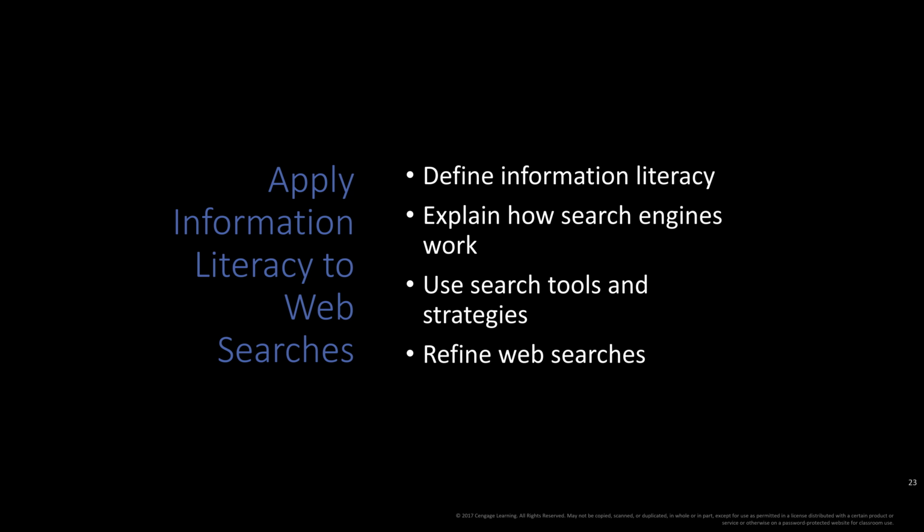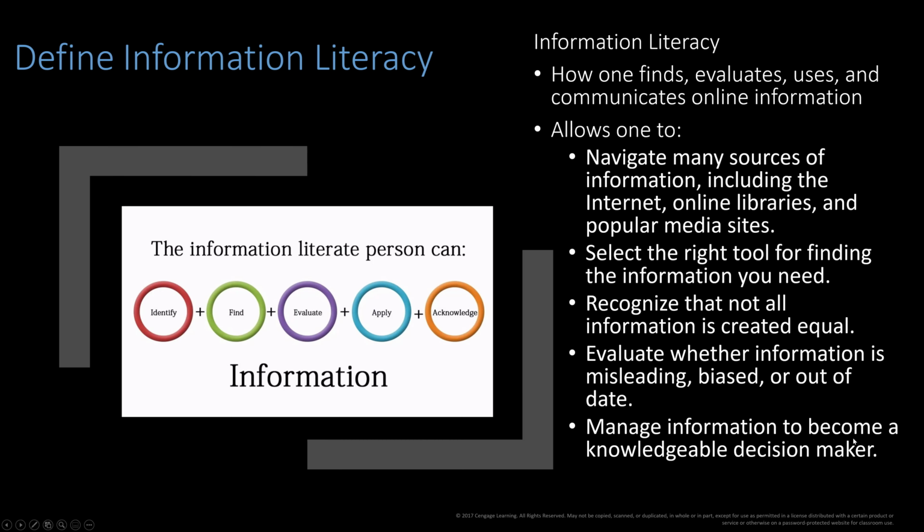We'll look at how search engines work. We'll look at search tool strategies and how to refine web searches so that we can get better data. And I'll give you some examples of those as we go through. So information literacy is how one finds, evaluates, uses, and communicates online information. Here's a great graphic, where we identify what we're looking for, we find it, we evaluate the content, we apply it, and then we acknowledge it in some way.